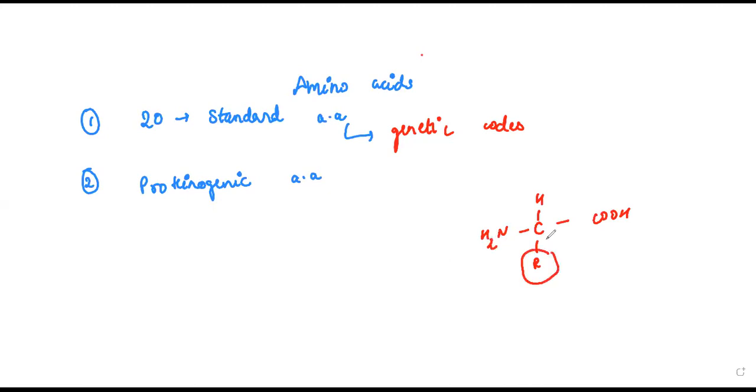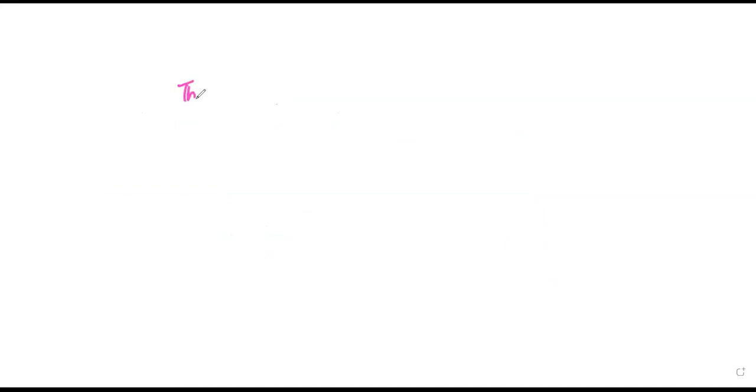Based on this R group, we have different amino acids, but the classification is based on the charge they carry. For writing amino acids, we have a three-letter designation and a single letter code, which we have to remember. In exams, generally the three-letter code is given. Nobody will write full glycine and lysine, but they will write the three-letter code. And sometimes single letter codes are even asked in exams.